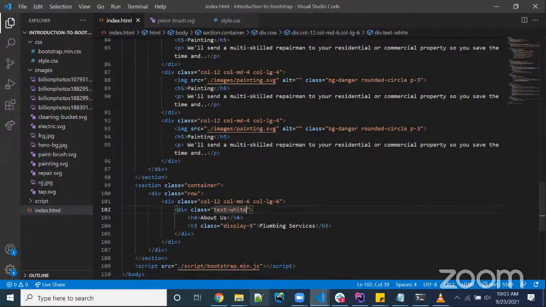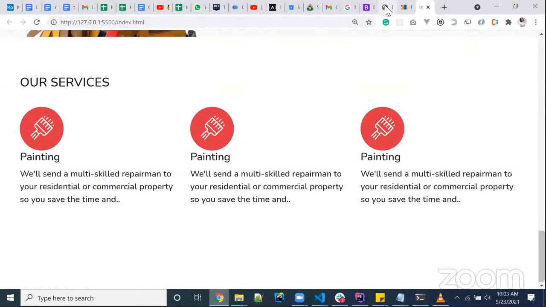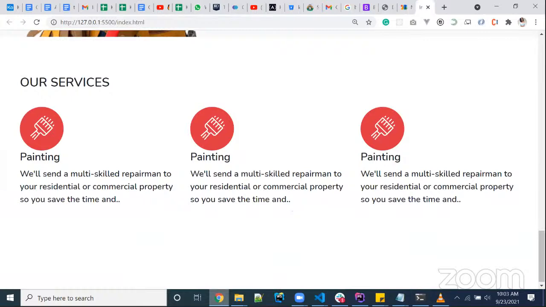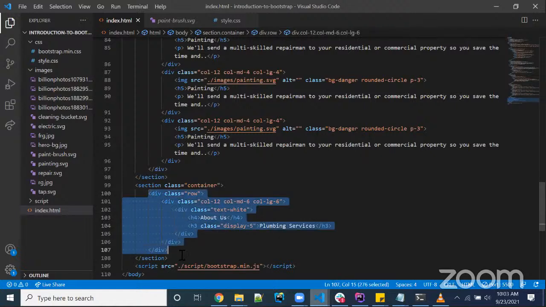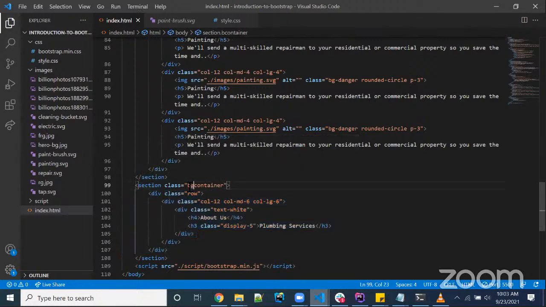Then for the background, which is blue, we'll also add the background color to it. bg-blue, sorry, bg-primary. Yeah, that is the color.